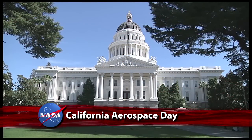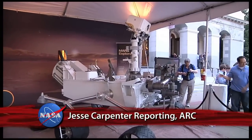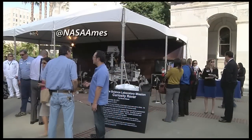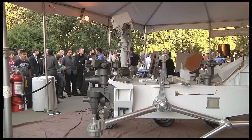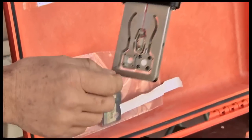The second annual California Aerospace Day at the Capitol in Sacramento became a rare opportunity for Ames, JPL, and Dryden to show some of NASA's latest projects and achievements in the Golden State. Presentations included the evolution of Mars rovers, featuring a mock-up of the Curiosity rover currently making discoveries on Mars. A version of Ames's CHEMIN, or Chemical and Mineralogy Instrument operating on Curiosity, was demonstrated by team members who were available to answer questions about laboratory science on Mars.